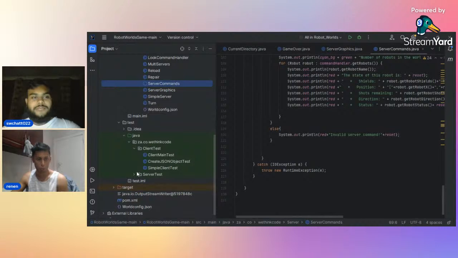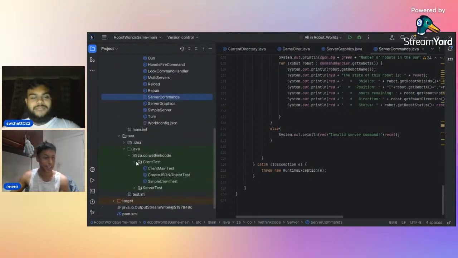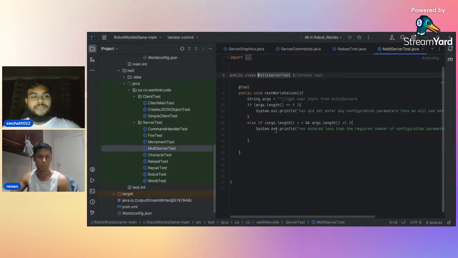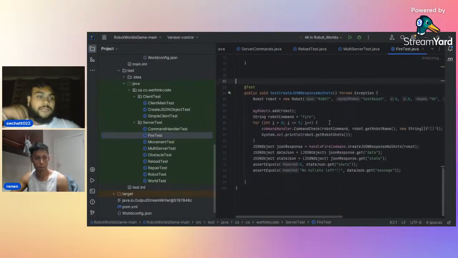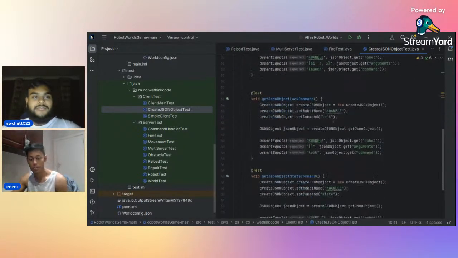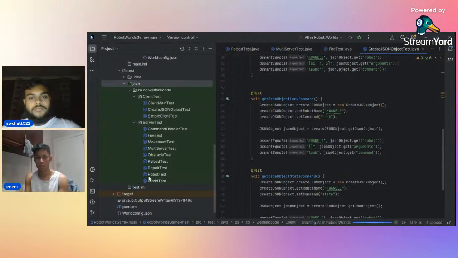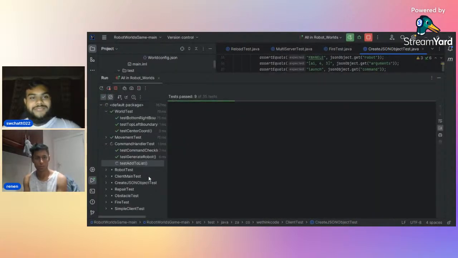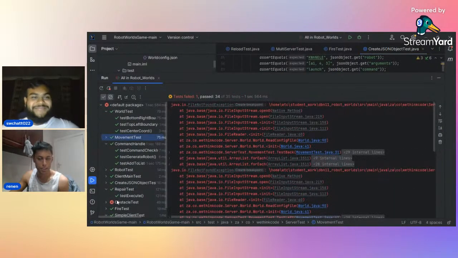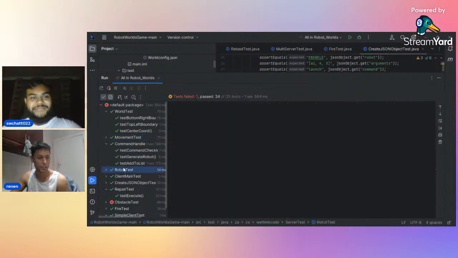Also for the testing, we had different tests testing the client side and the server side. We made sure to properly and meticulously test different features within the program, also implementing different scenarios of testing within the program as well. I will now run the tests for you. As you can see, we have not added any obstacles into the world yet, but everything else has been passing 100%.